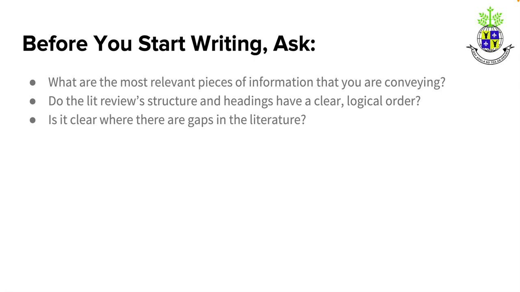Other tips. Before you start writing, ask yourself, what are the most relevant pieces of information that you need to convey? And does the structure of the literature review and the headings that you have within it provide a clear logical order? And is it clear to the reader where there are gaps in the literature?